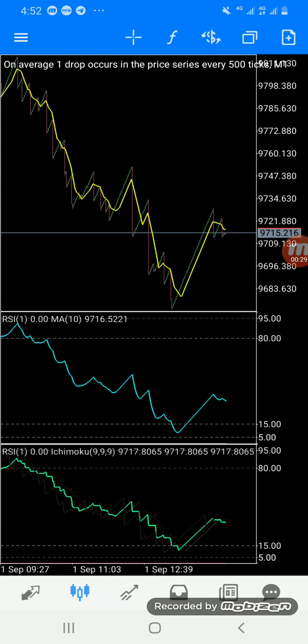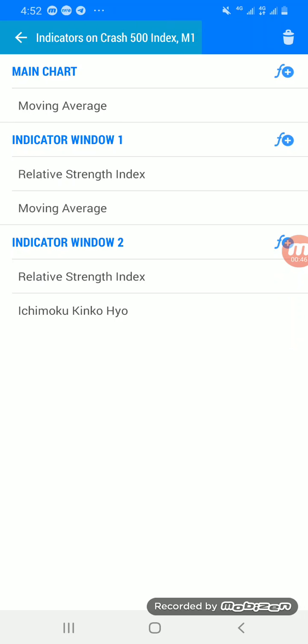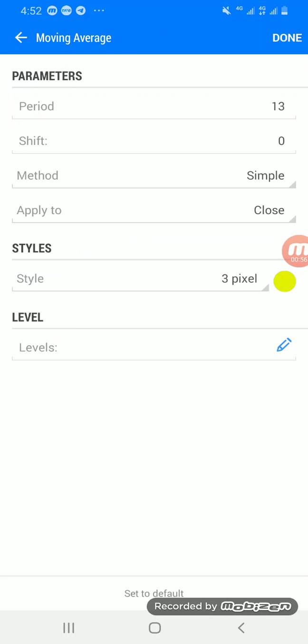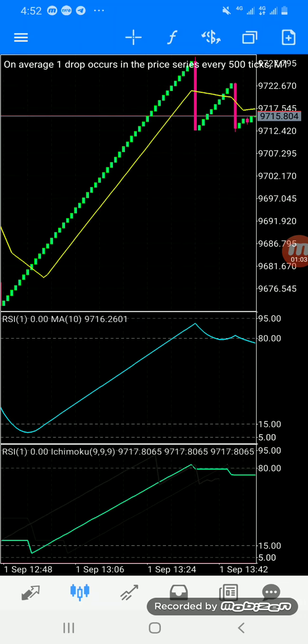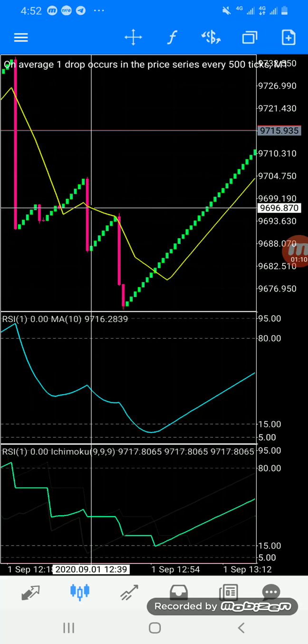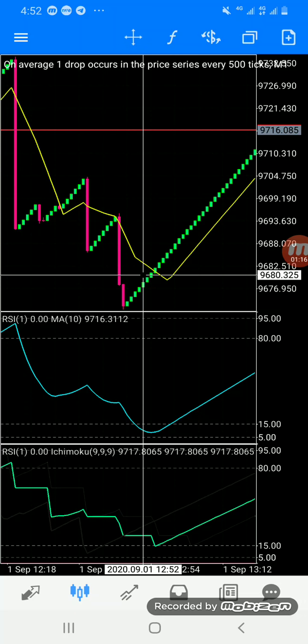If you want to set up this strategy, if you are in the public group, I posted the settings or inputs of each indicator. You can only add one indicator, which is a moving average at 13, only when you want to realize the crosses, because anytime the price crosses this indicator, you can find a new direction. Like this time, you see the price crosses this indicator and this price crosses this indicator.